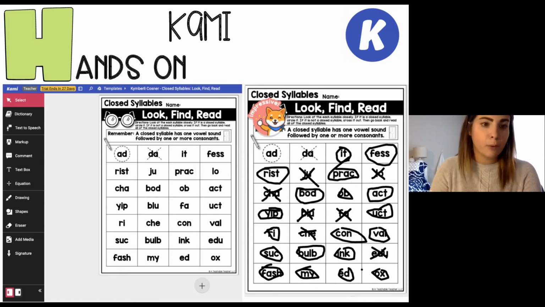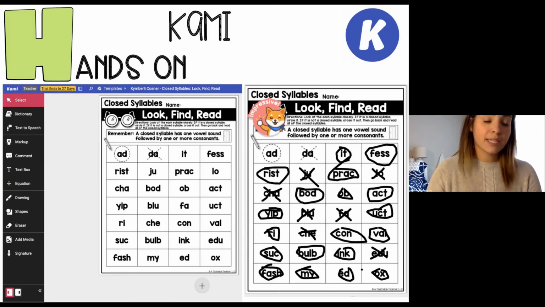So we have a program called MSRC, which works on the different types of syllables. So this is just students practicing closed syllables. On the left-hand side, they get all of these options. I taught them how to use these options so they know how to use the text tool and the marker to where they can mark out things or underline things. And then they just turn it in and it saves it to your Google Drive.